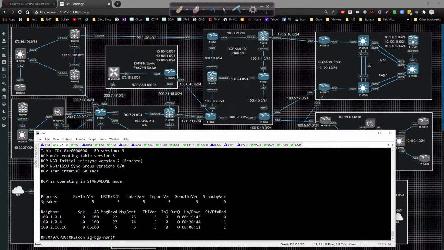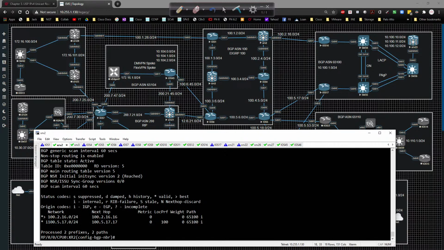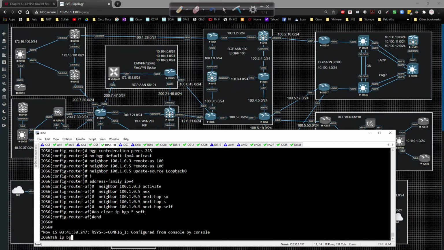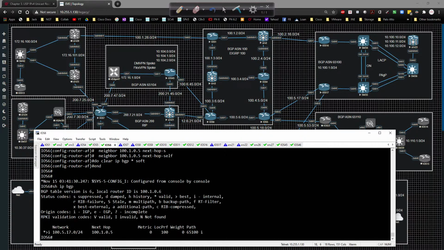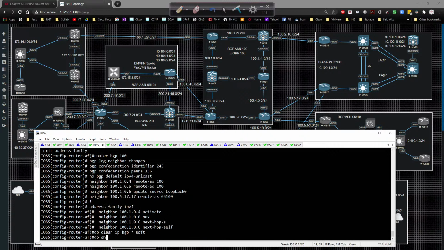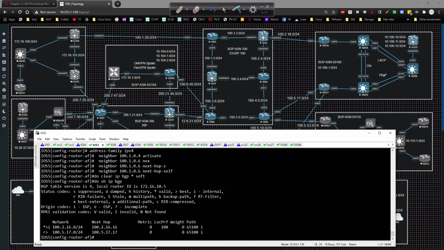So now I should have an XR2 do show BGP summary. I am learning routes from 4. I'm learning those routes in, which is what I want to see, which is awesome. Now I get to go to 6, show iBGP. Currently I'm not learning anything from 16 yet. That's okay though. And what I'm going to go do, let's see, is 5 learning anything? Do show iBGP. I'm learning it from this guy.